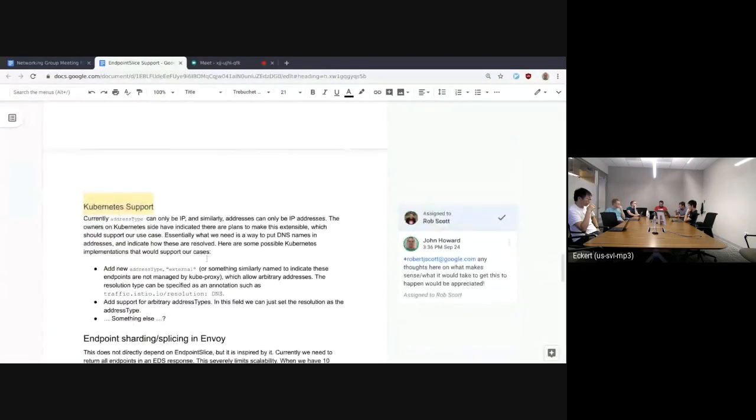This one is not yet completely ready. That requires some changing. Kubernetes right now only supports IP as the address type, but it's still an alpha, and I'm pretty sure we can get them to allow a host name, so we can do the DNS stuff as well. I've talked to some of the people on the Kubernetes side; they seem open to that. But for 1.4 we'll just go with support, and then we can adopt this more in the future.